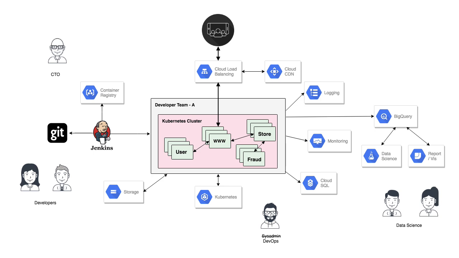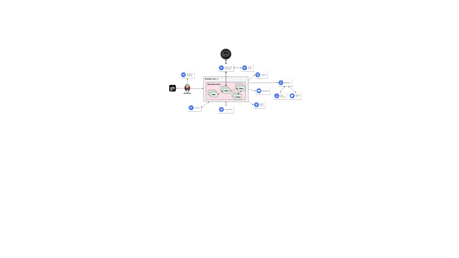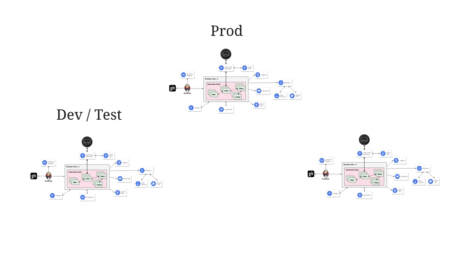Say you're chatting with the CTO and he mentions that traffic is growing and they're planning on hiring more developers, and they want to start doing some load testing for a new campaign they want to run. This is great. The company's finally taking off. But he's suggesting creating 3 identical clusters, one for production, one for dev test, and another for load testing that will be sort of spun up on the fly over and over as they want to test features.